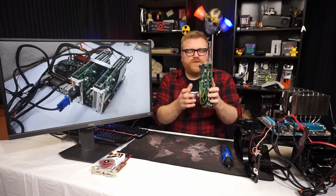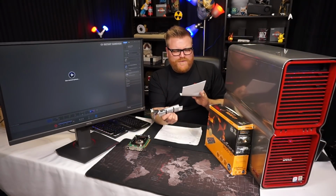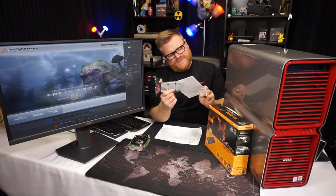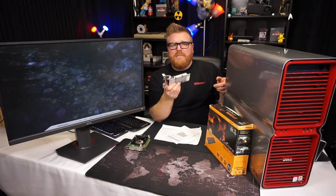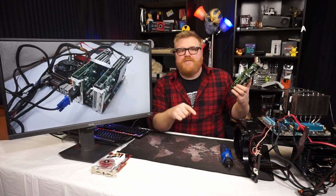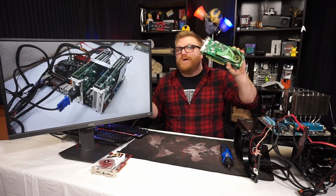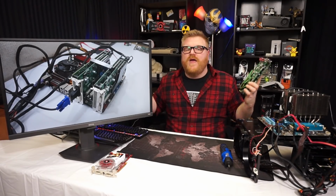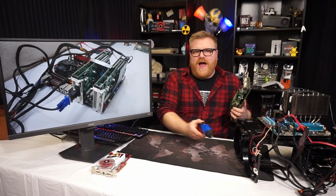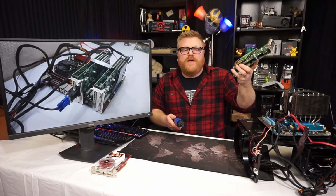A lovely viewer donated this, in response to a Dell that came through here, this big giant Dell red beast, which originally had one of these in it. Someone had replaced the video card at one point, and I've given that Dell to a friend because I wasn't sure I was ever going to get one of these, and I had way too many computers sitting around. So I might get it back at some point and put this in there, or I might just give it to him to put in there once we're done with it.